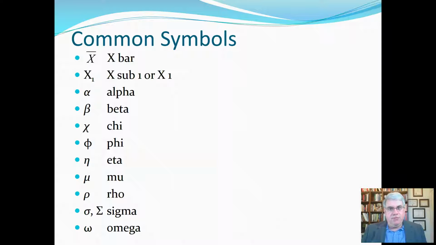And then we've got two sigmas, and these two sigmas we use all the time. We have the little sigma that looks like a little pumpkin with a handle going out sideways. So that's little sigma. And the big sigma is kind of like this square backwards X. We'll be looking at that shortly. And then the last one that we come across is omega, and that's the last letter in the Greek alphabet.